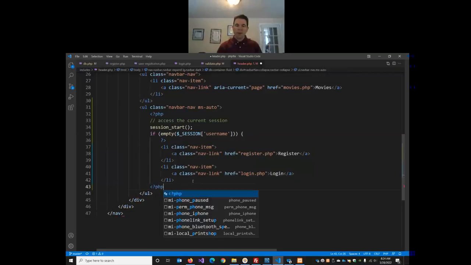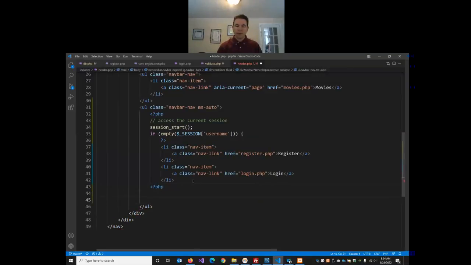And then I'm going to open another set of PHP tags with an else. So show register and login when our user is anonymous. There is no username session variable.